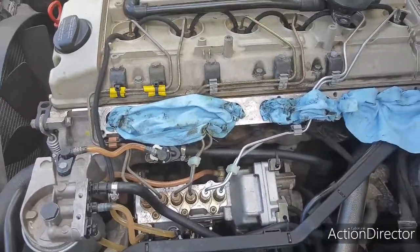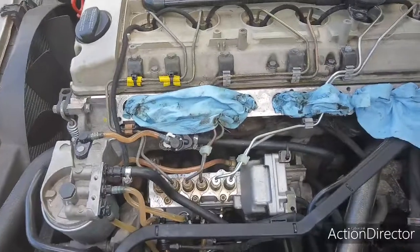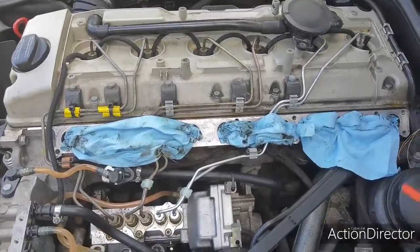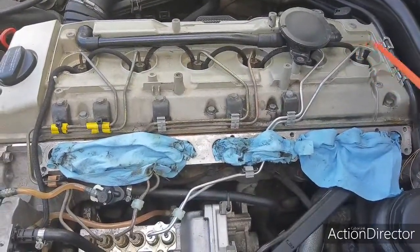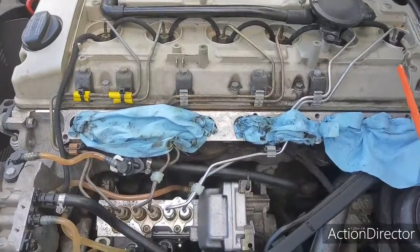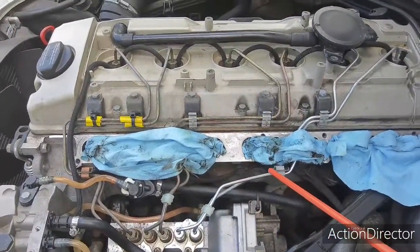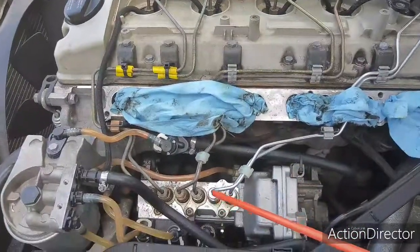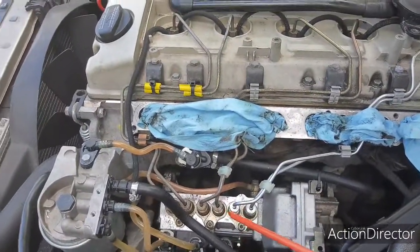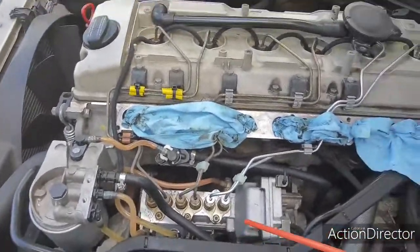Now, a few words of caution if you're going to be doing any work here. People say you don't have to take the manifold off. I say take the manifold off, because I went to replace this injector line back here and I spent months working on it trying to secure it. It kept leaking. And little did I realize that it had nothing to do with that. I mean, it was leaking, it was broken, but what happened was that the injector pump was leaking. And the only way you would ever see that is if you took off the manifold. So I would have saved myself a lot of aggravation if I would have just taken the manifold off from the very beginning.